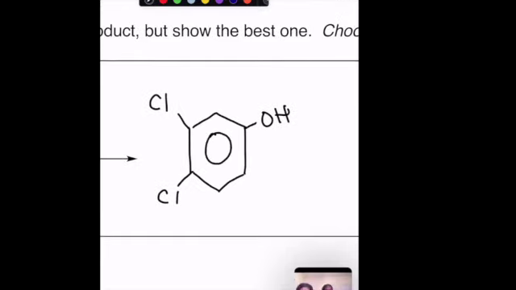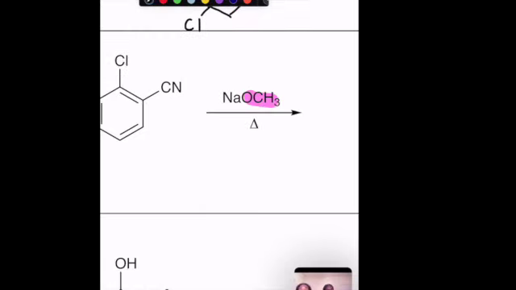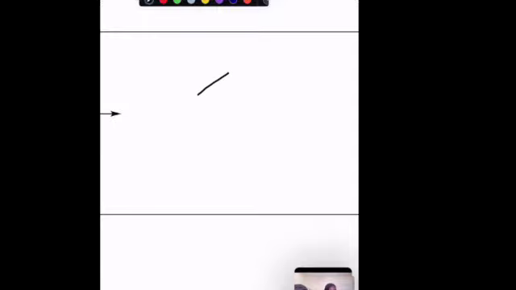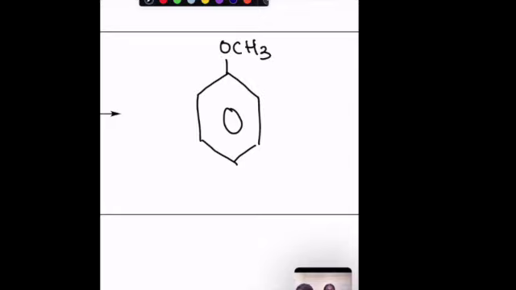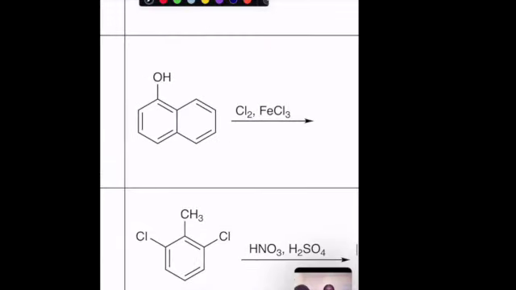And once again, this is just a benzene. So circle, draw your lines, whatever you feel like. Next, we have this beautiful thingy-mabob right here. What does she do? Well, this is actually just a substitution, like what we learned back in the day. That OCH3 is just going to substitute that Cl, and so you're going to have a final product with that OCH3 right there and your CN still right there.